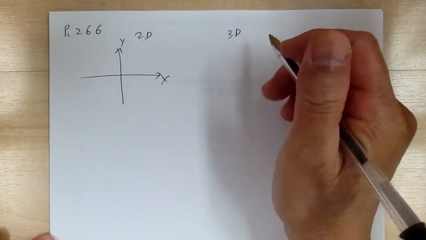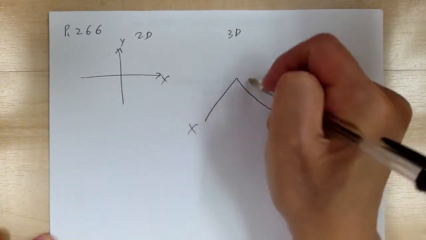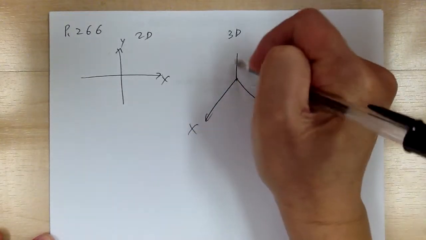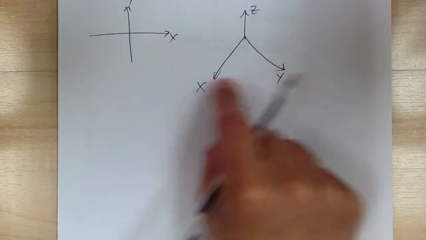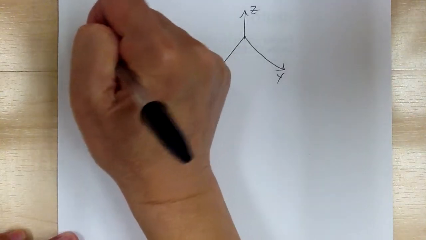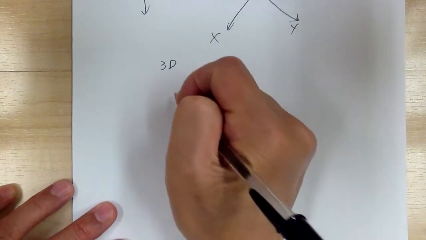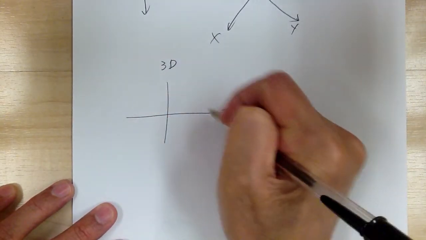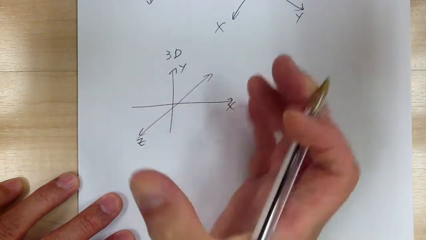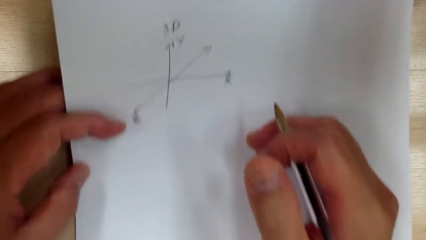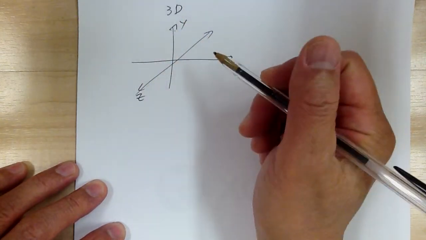Now in the book they use a different orientation. They have the X, Y, and Z. But instead of doing it this way, since we're familiar with X and Y in this direction, we're just going to add one more dimension. So we're just going to do the X, the Y, and the Z. Again, you have to rotate in the counterclockwise direction, so X, Y, Z direction.